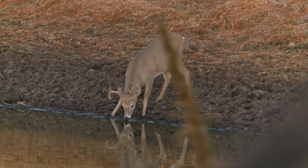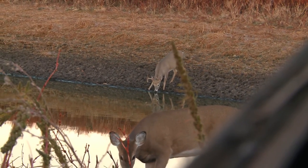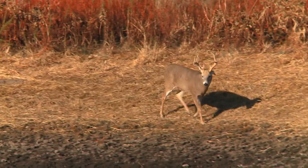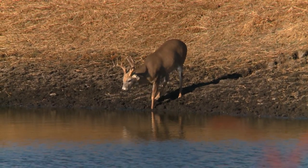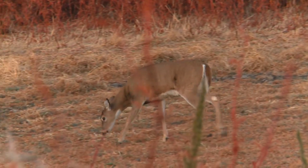We're a little bit before the rut, still a little earlier, but every deer in the country needs to water, and this is one of the only watering locations around. I'm hoping we should get an eyeful here. The only scary part is that on the other side of the pond, I'm not sure I can make that long of a shot — we're looking at over 70 yards, and with a bow that's just a lot of room for error. The deer move, and I don't want to take a shot and have the deer be in a different location by the time the arrow gets there. It's going to be a patience game, but I like the odds here.